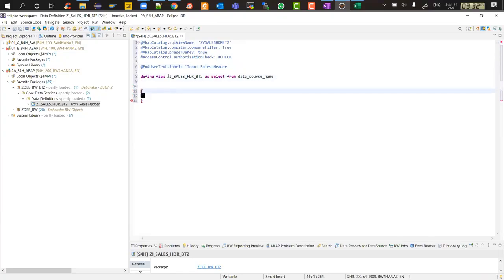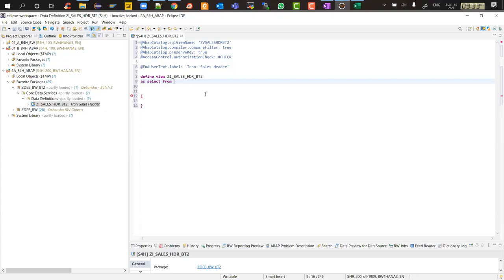Now let's create our CDS view. So again, as I told you, the starting point is define view. That is the keyword. Then the name of your CDS view. Then select from the data source name. So first the source comes, and then within the curly brackets, we will write our field names. As I told you, here you can write a table. Say for example, if you want VBAK, you can write that easily. There is no stopping.